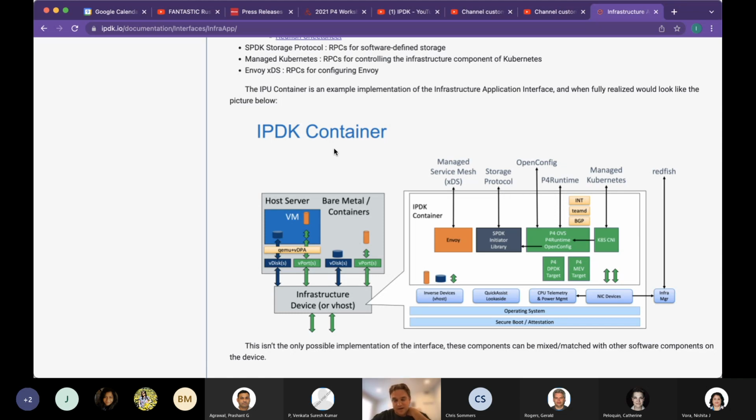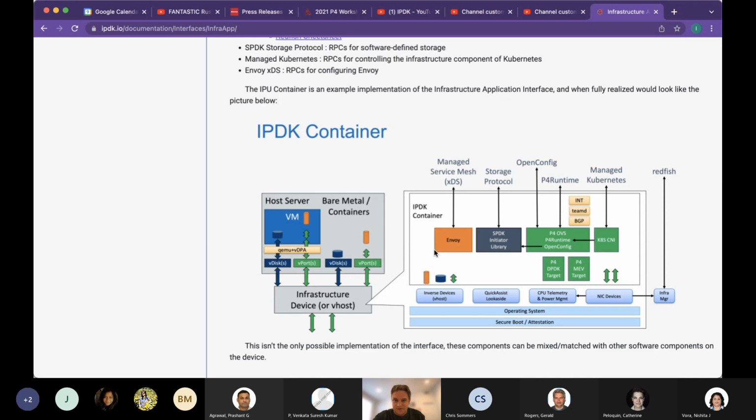The IPDK IPU DPU container is taking all of these pieces and providing an example of how the application interface can be implemented.